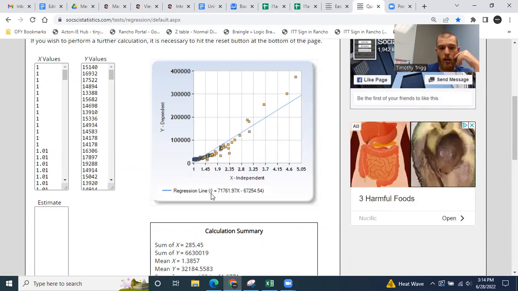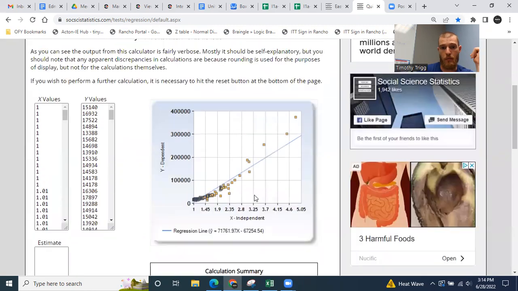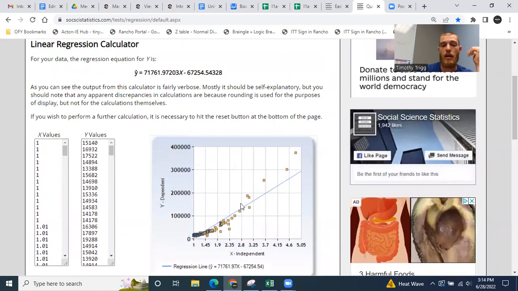You can see it's right here: y hat equals 71761.97x minus 67254.54. You can see the scatter plot as well as the linear regression line.